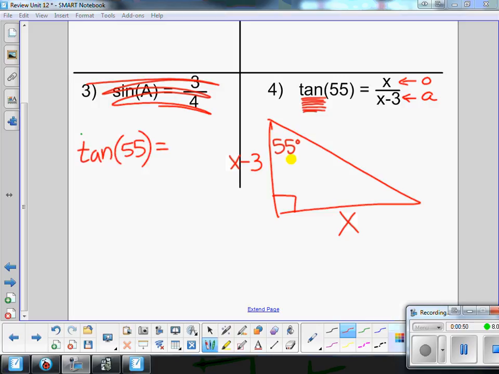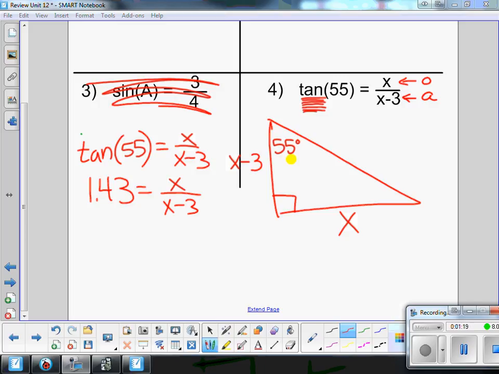Many students decided to figure out what tan 55 was to start the problem, and that's fine. So you could press tan 55, make sure you're in degree mode, comes out to about 1.43. Agree? It's pretty customary to round tangent, sine, and cosine functions to the nearest hundredth while you're doing the problem. All right, so 1.43 would be a good number to use.